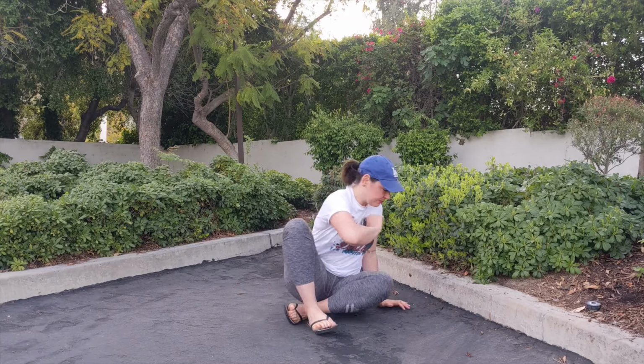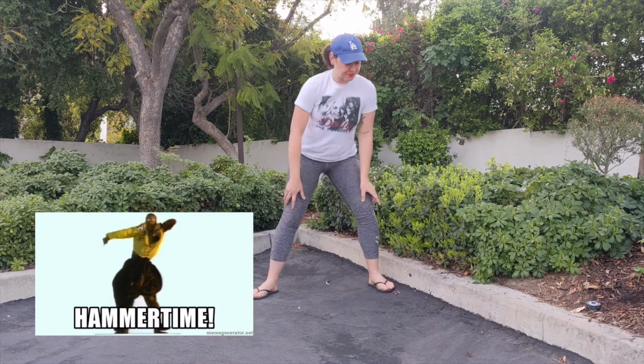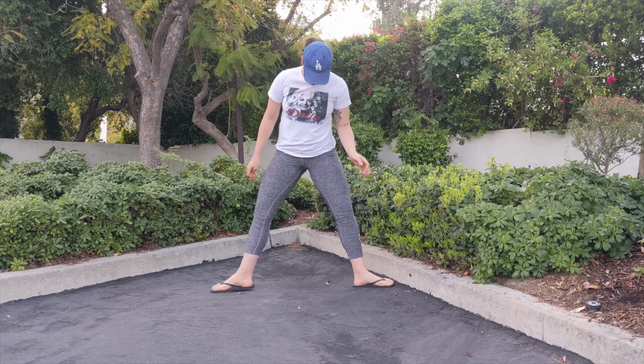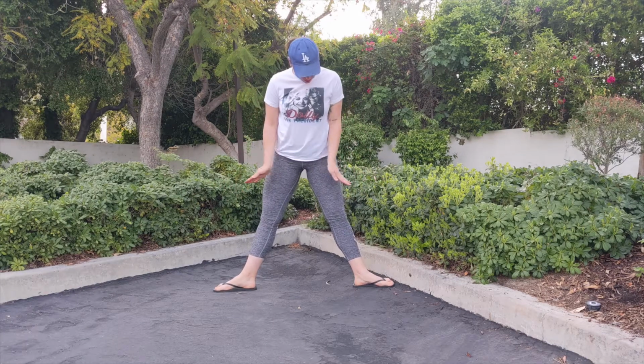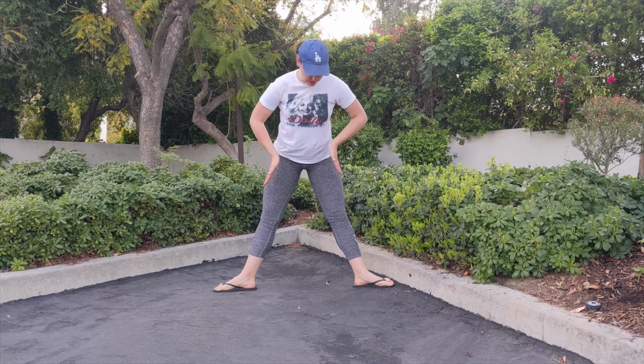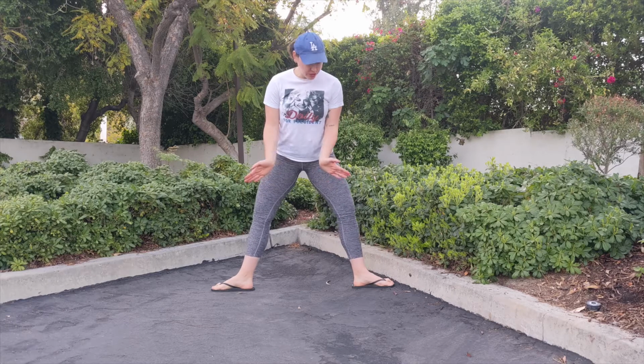Okay, now after butterfly, we're gonna stand up. And you're gonna do what I'm gonna call a hammer time stretch. So you're gonna open up your hips, just a little bit past hip width apart. I'm kind of on an angle here, so forgive me. But you're gonna wanna open up your hips as much as you can. Do I look great? And you're just gonna sit into them.